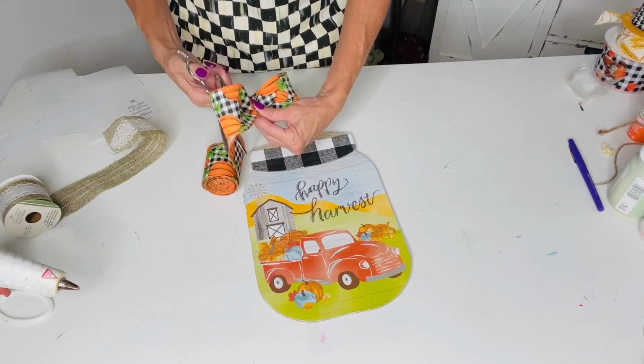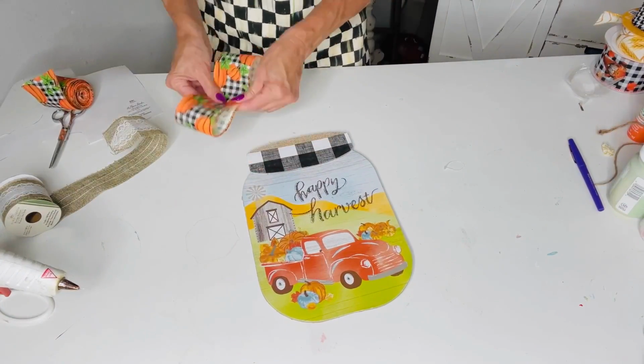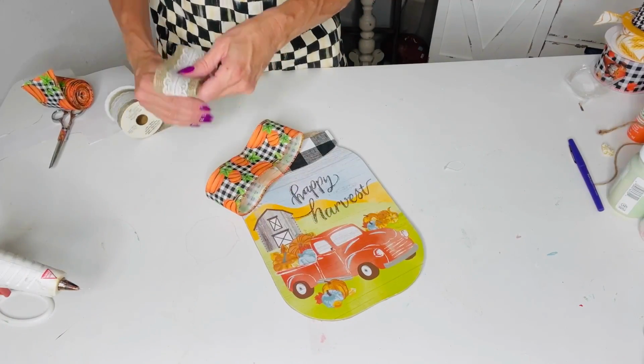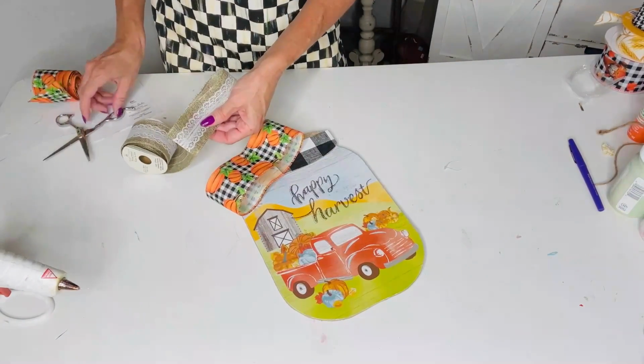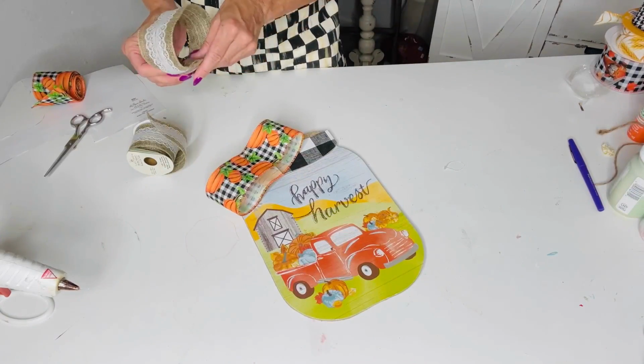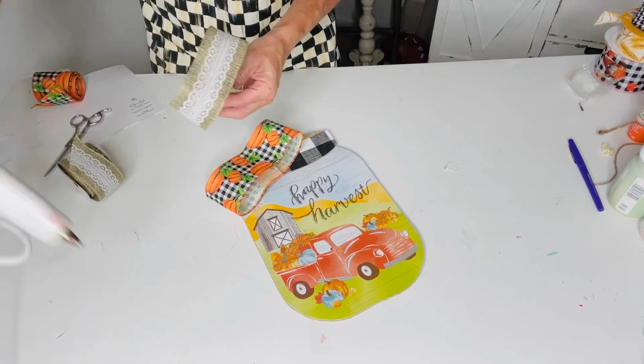I'm going to pinch it off in the center. So you take the ribbon, loop it over on itself, pinch it off in the center, and then I'm going to add some cute little Dollar Tree ribbon to the center of this. Again, I did get this ribbon on Amazon last year. It lasted me forever. I loved it. Just type in fall or pumpkin ribbon.